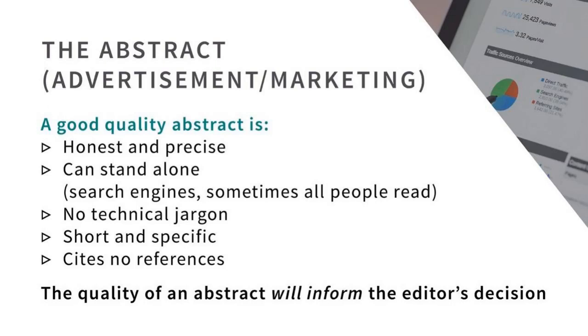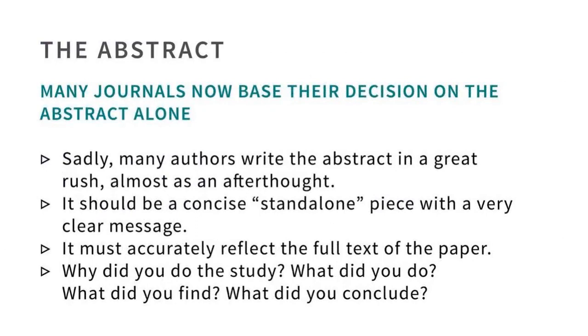We used to have parties in our research group when we got an email back from Nature saying, we've sent your paper out for review, because it's a huge step. It's a big deal for authors to just get their articles out for review. So put the time into this, put the effort into this. Many journals base their decisions on the abstract alone. And of course, sadly, many authors, maybe you've done this, I know I've done this, write the abstract in a huge rush, almost as an afterthought.